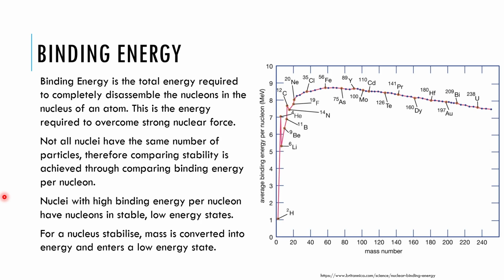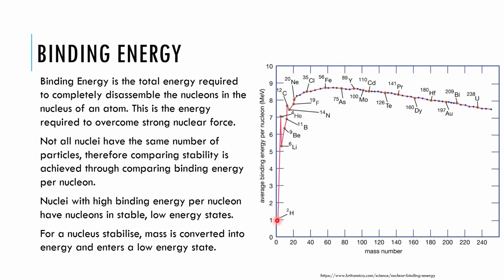In other words, how many mega electron volts of energy are required to separate one of the nucleons from all of the others. The most stable nucleus will have, of course, the highest binding energy per nucleon as a result. And when we do that, we yield a graph that looks like this, and this is quite a common and famous graph to look at and analyze.